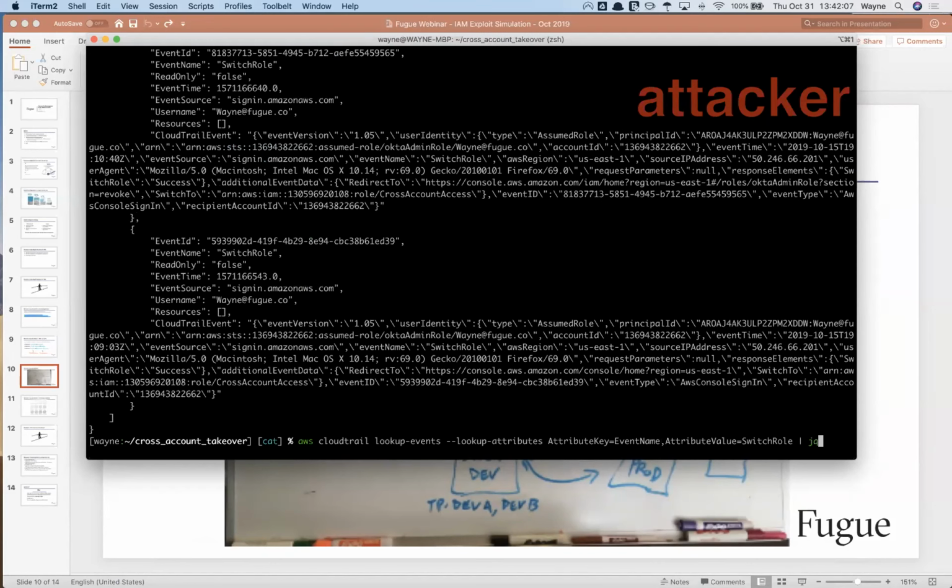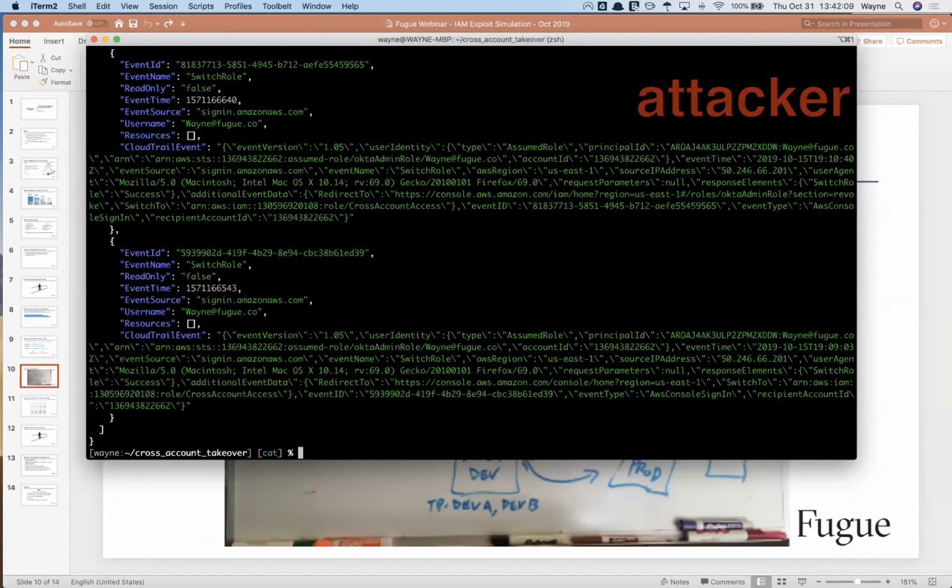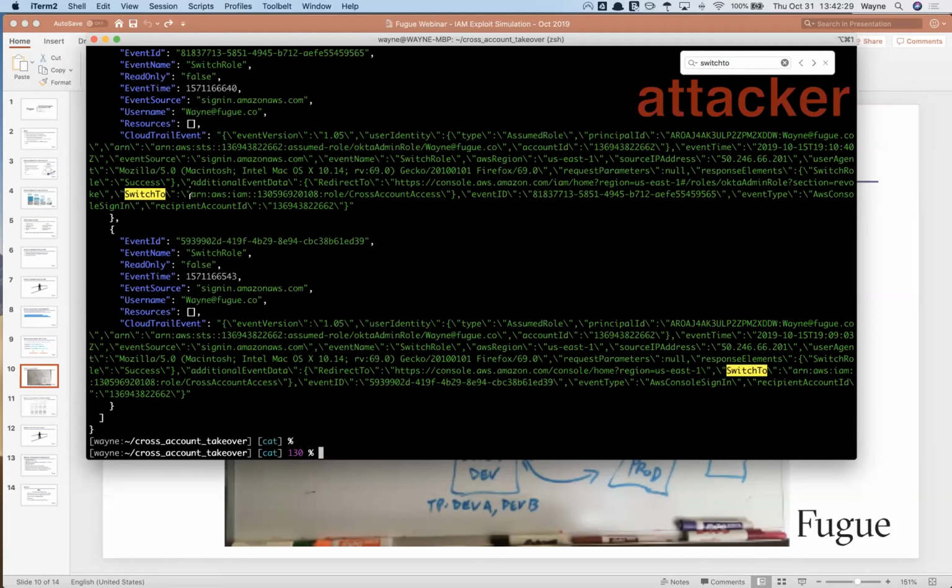And let me just turn on some highlighting. So as an attacker, looks like I'm getting some hits, so there might be something useful here. I'm going to look for switch role, because as an attacker, I know that that's useful. And I can see that this user in the AWS console has been moving to yet another account with the same role name. So I don't even need the tool anymore. I don't even need to try to guess. I have everything I need now. And I know that this has been successful in the past. So I'm going to assume that role.